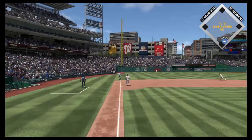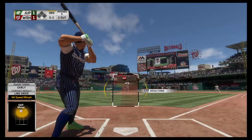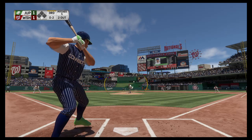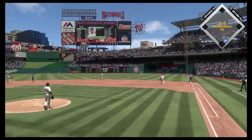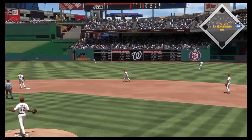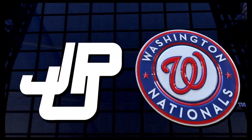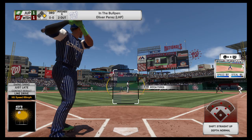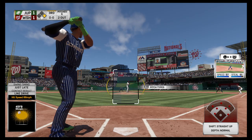Lined hard, but foul. Bases are empty here with 2 men out. Takes this the other way to right, and that'll get down for a 2-out single. Well, that's a perfect example of taking a ball inside out. You hear that terminology, stay inside the ball. Right there, he took a ball inside and shot it the other way for the base hit.